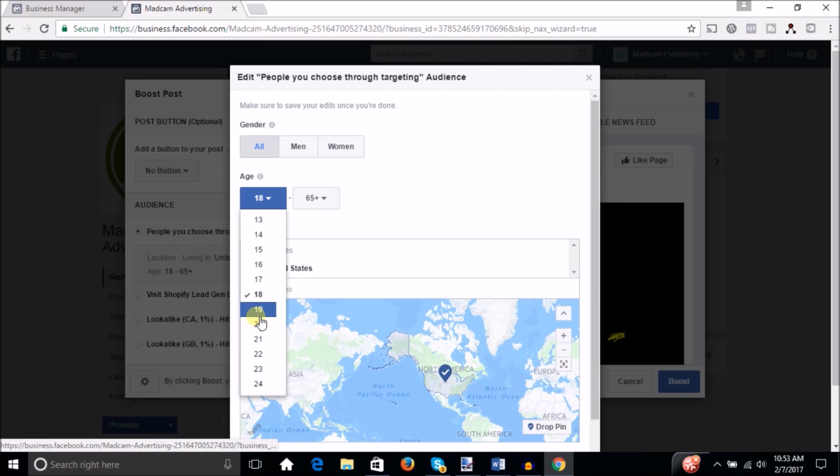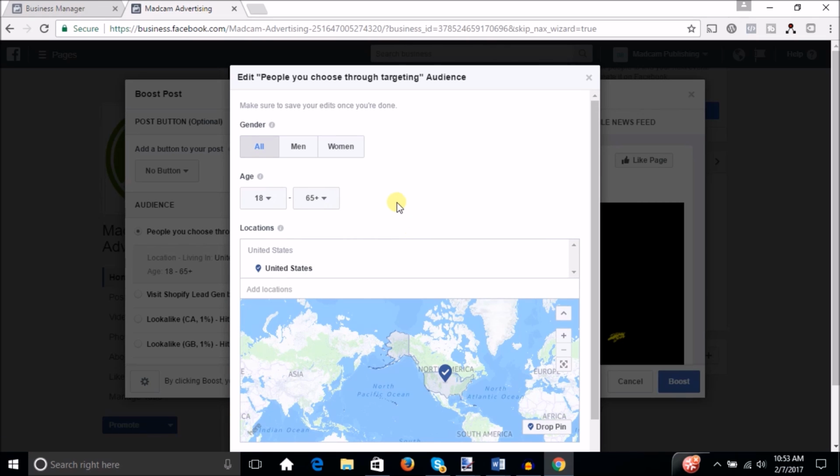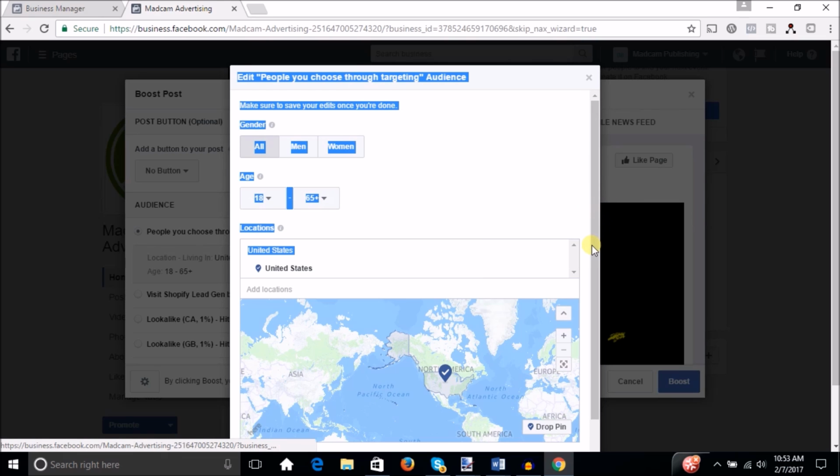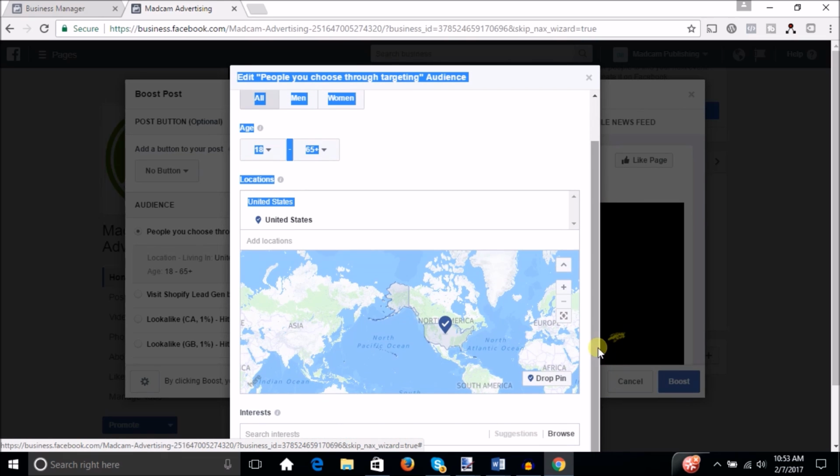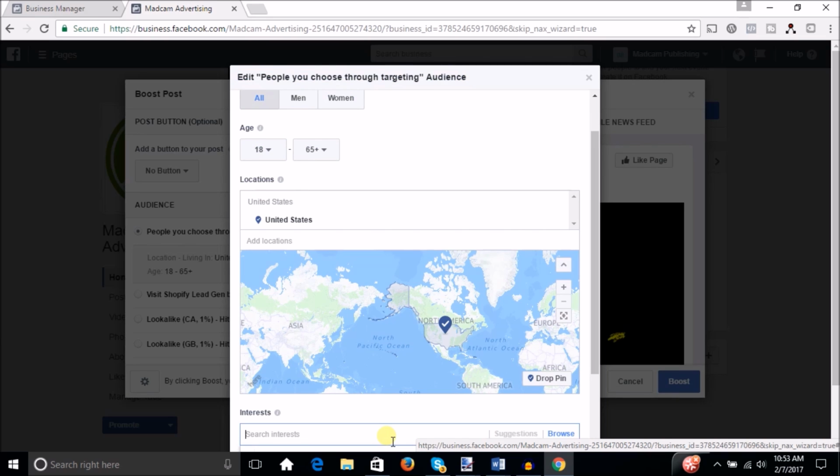group. In general, the younger is going to get you more likes and shares, but less conversions. So you kind of want a combination of the two, and it all depends on your product. And then down here, you can type in interests. The easiest way to do this is if you can find a way to target your direct competitor. That's the best way to go in this instance, in my opinion. There's other options as well.